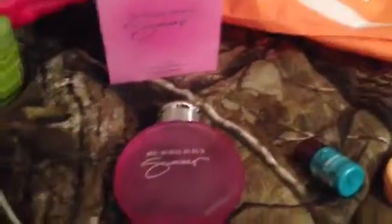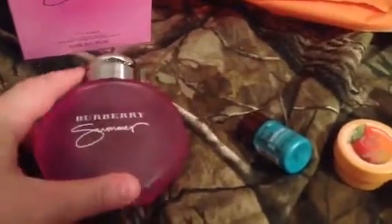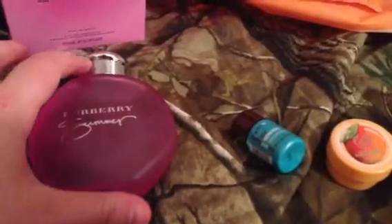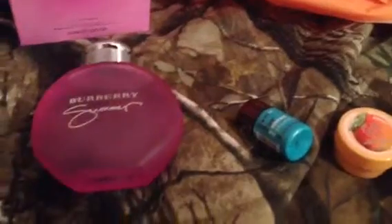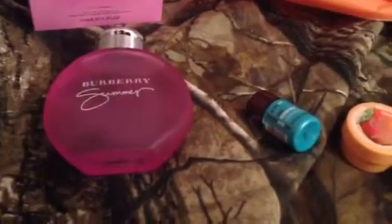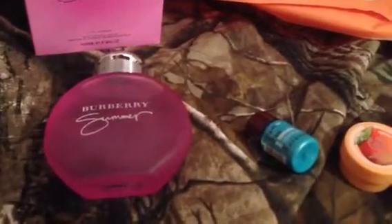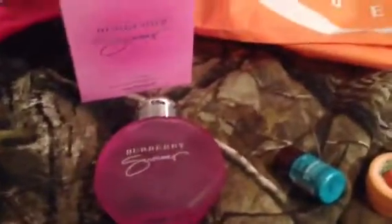The two perfumes I was looking for were the Marc Jacobs Sunshine and the Burberry Summer. They did have two Marc Jacobs Sunshines left, but I put it on and walked around for a while. I do have the original Daisy and the Dot, and the Sunshine smells very similar to the Dot to me. So sure, the bottle's cute, but that's not worth spending the money on if it smells similar.